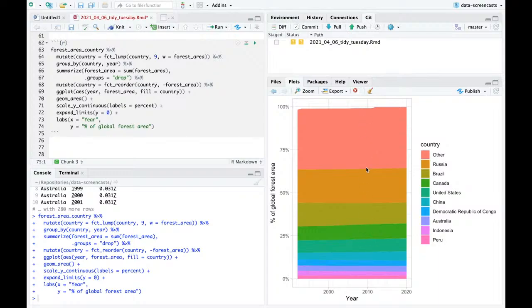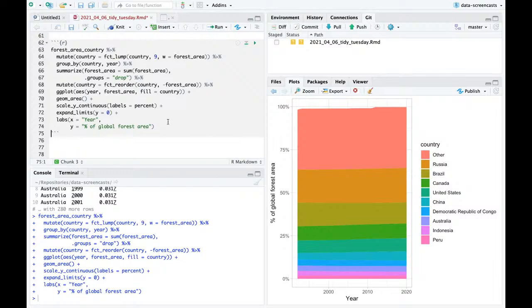That's reasonable. So this is not a bad graph by any means, but it is hard for me to tell what are the amounts of changes of each of these. And change is what I care about. This isn't a data set about where are the most forests. After all, a lot of this is telling me what the biggest countries are. Russia, Brazil, Canada, the United States, China, these are large countries. So yes, they also have a solid amount of forest, but that's a lot of what this is telling me.